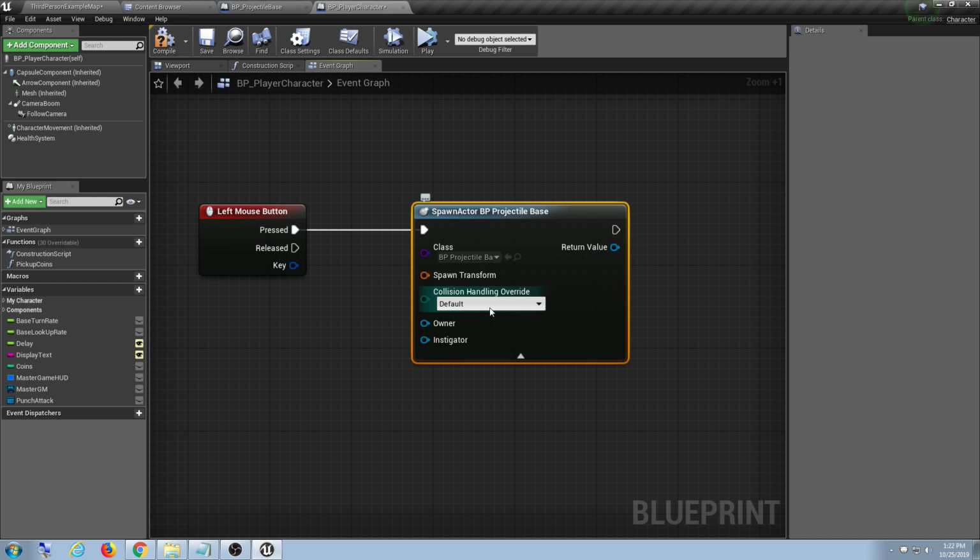What should we do? There's a couple of different options down here. You can pick whichever one will best suit the kind of functionality you're trying to get. In this instance, I'm going to do always spawn, ignore collisions for now.